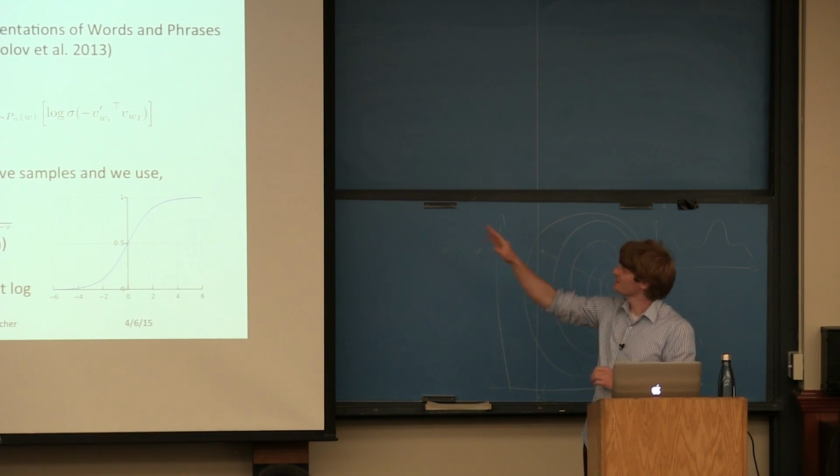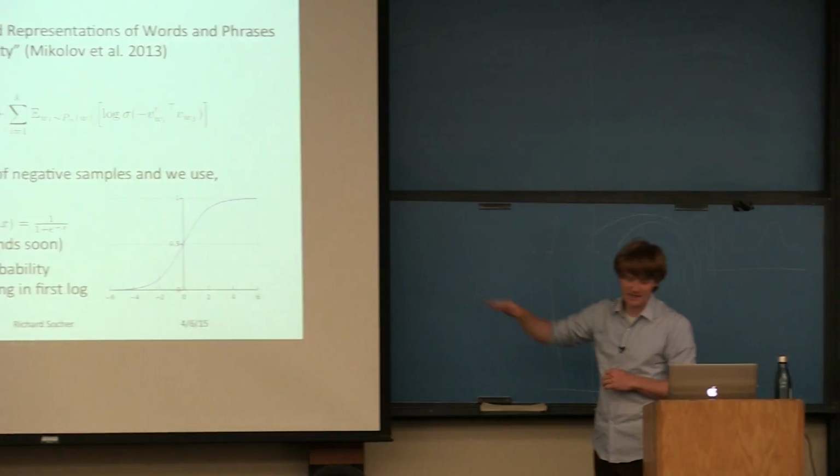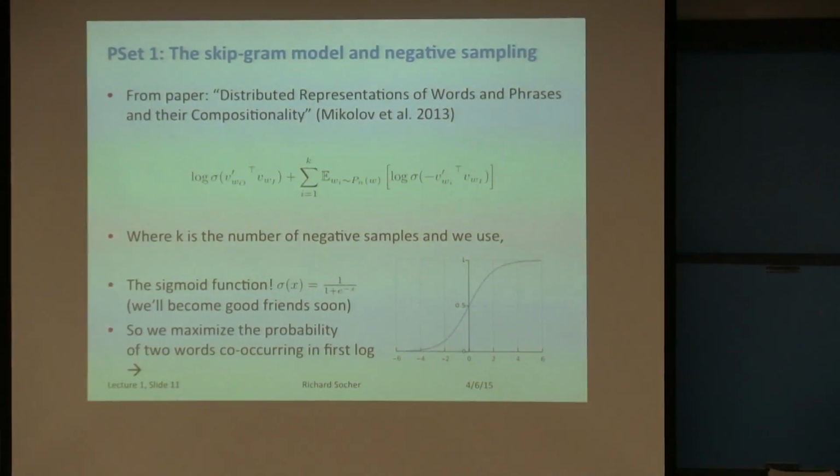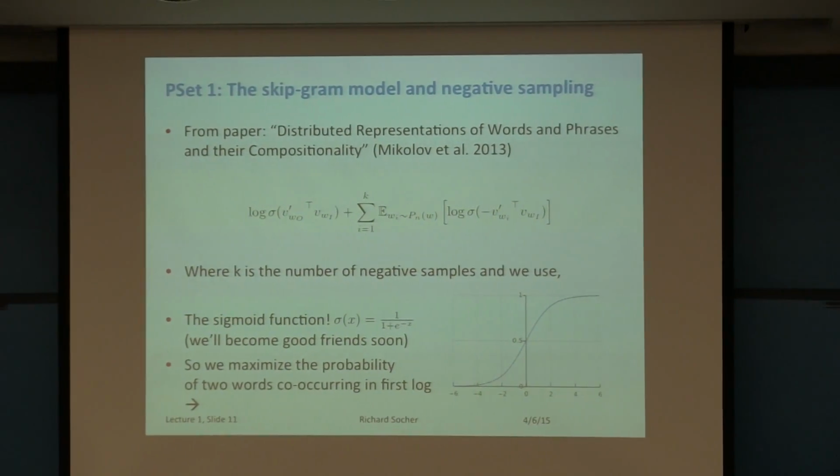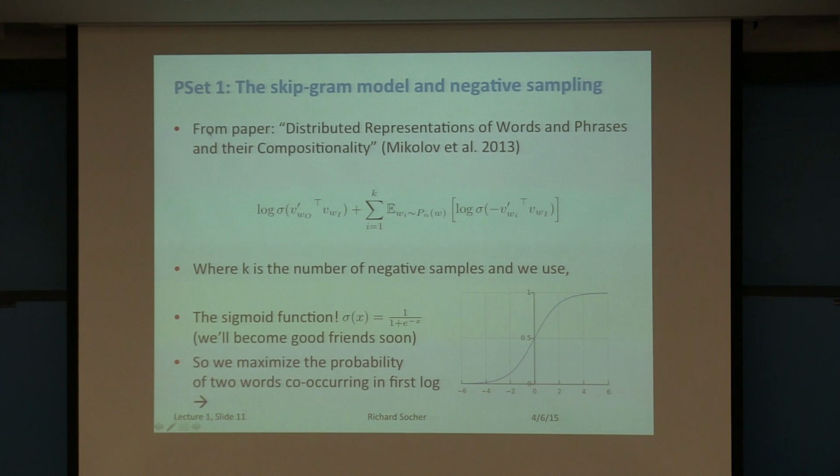And so I'll sometimes throw out the equations, but then in the next slide I'll actually simplify it a little bit to make it more clear. But basically the full objective function that you will implement in your problem set is the following here. So again, we want to maximize this. So if you want to have gradient descent eventually, you'll just put a minus in front of this. And here we'll have the sigmoid function of the same inner product that we've had before.